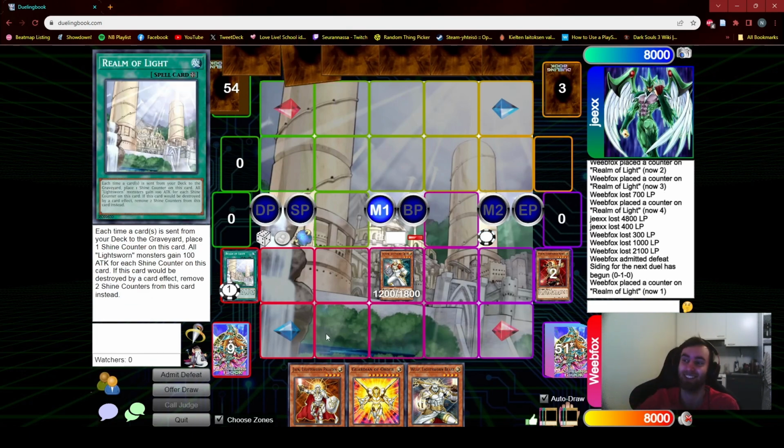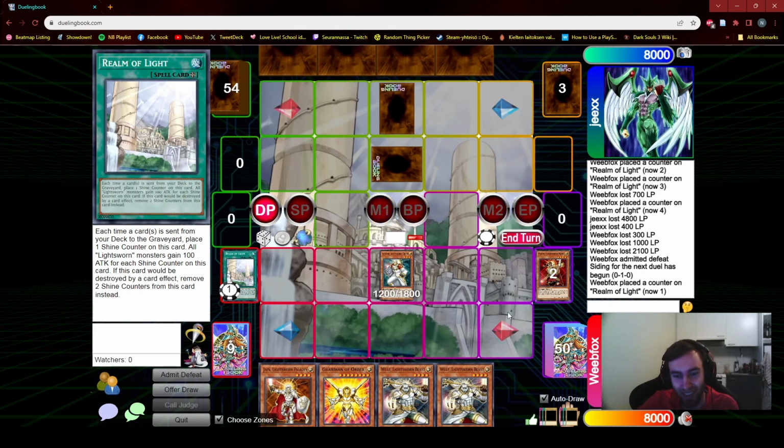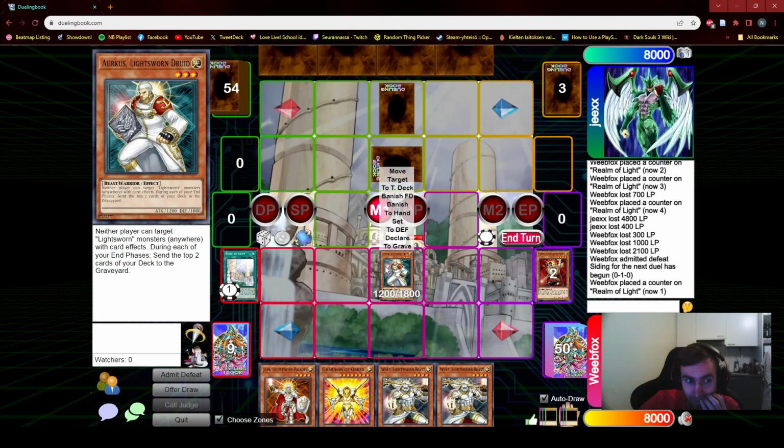I'm going to set one card. I'm going to set another card. I'm going to pass. Huh. Interesting. You have got to be kidding me. What's up? All right. Now, is that Raikou? Well, there's only one way to find out, right?